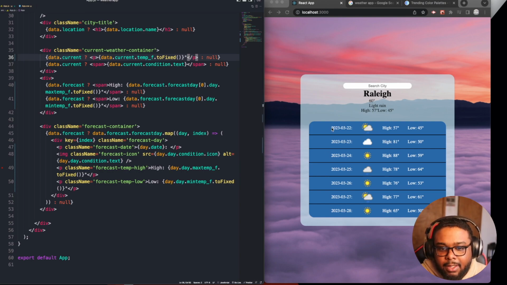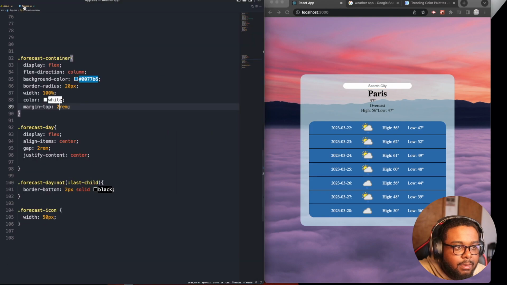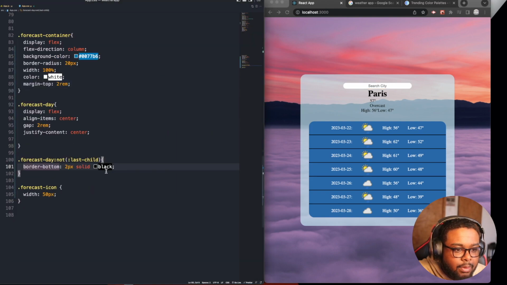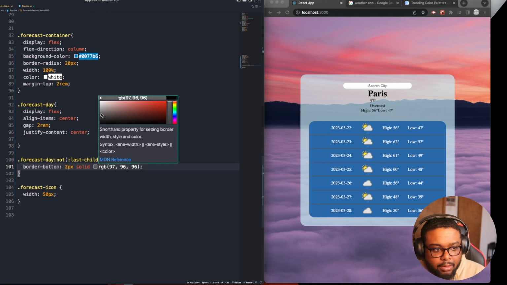Alright. So this section looks okay. Not too bad. It's just so cool. Paris. We got all the Paris. But I do want to definitely fix these dates. And let's change the border color to like maybe a light grayish, like something like that.